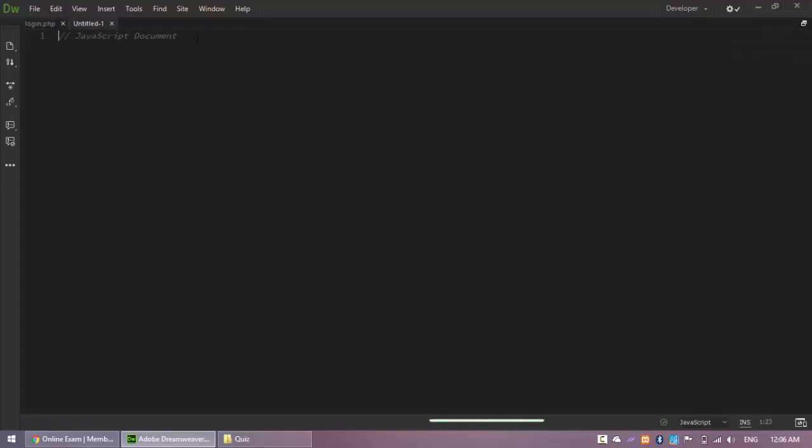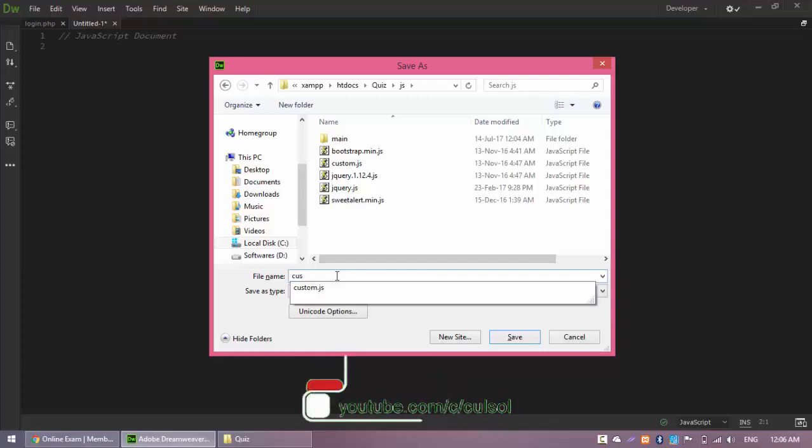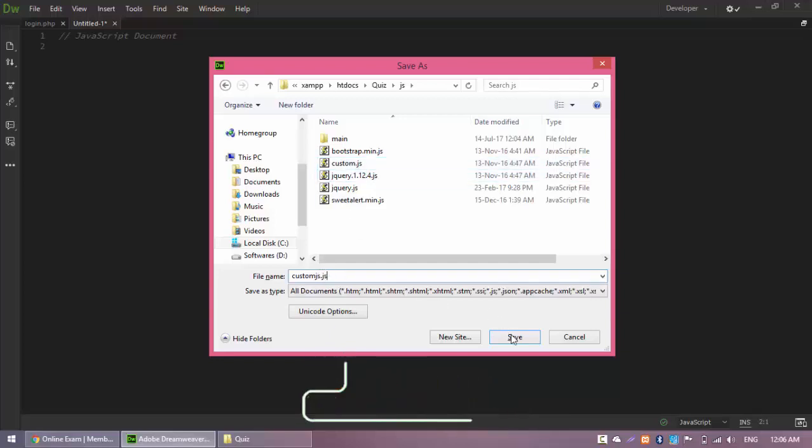Inside it, before writing anything, save this file into the JS directory with any name. Let me name it custom JS, because custom is already there. Keep in mind, .js is the extension of a JavaScript file.